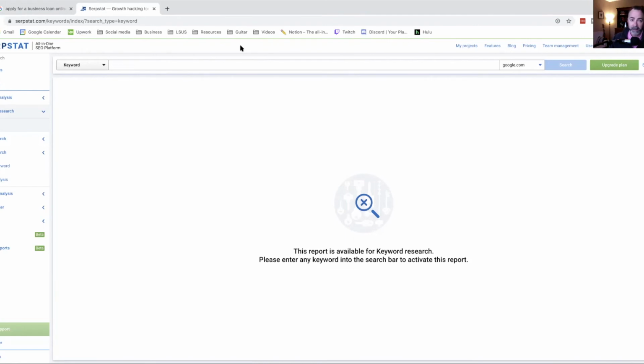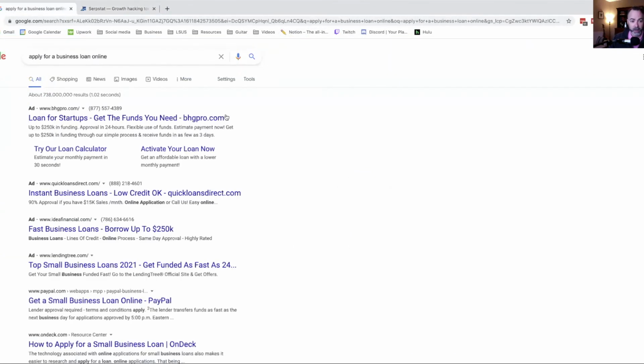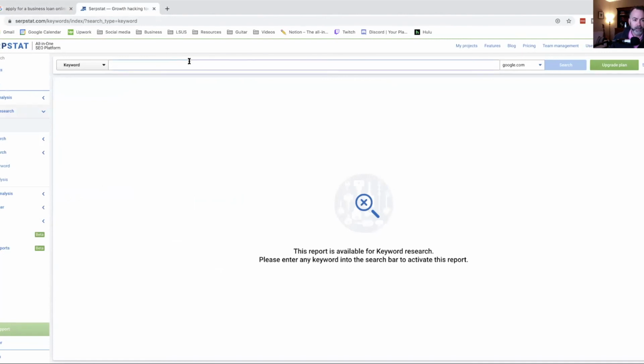If you don't have a solution like this that you pay for, that's quite all right. There are plenty of free keyword software solutions out there. Google even has the ability for you to use it. There is a plugin that will plug into Chrome. I use Chrome as my internet browser. These are some of the plugins I use over here on the right. There's a plugin, I believe it's called Keywords Everywhere, that you can download for free. And as you search here, as I would have searched here for these keywords, it would have populated here on the right and shown me some of the popular keywords that people use.